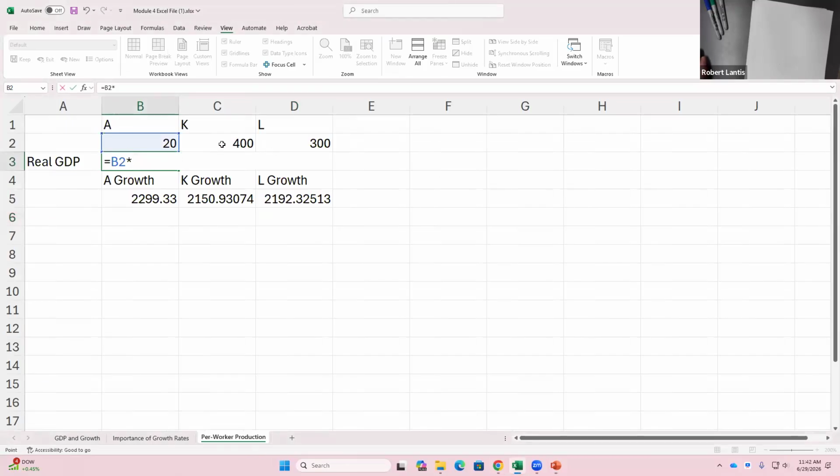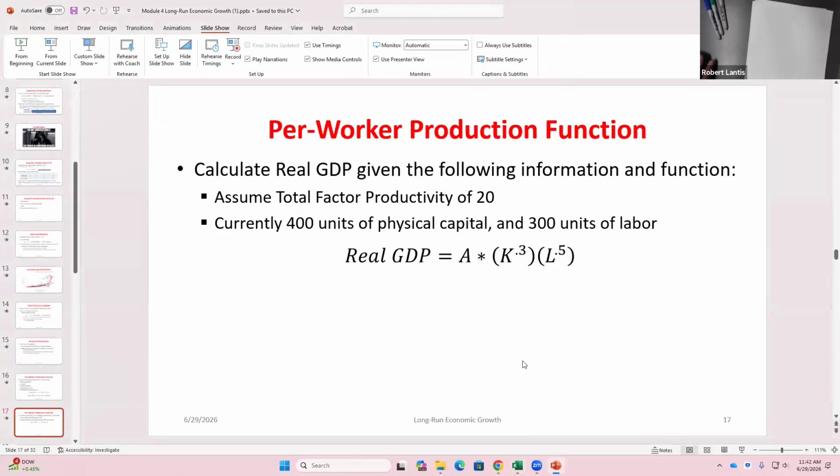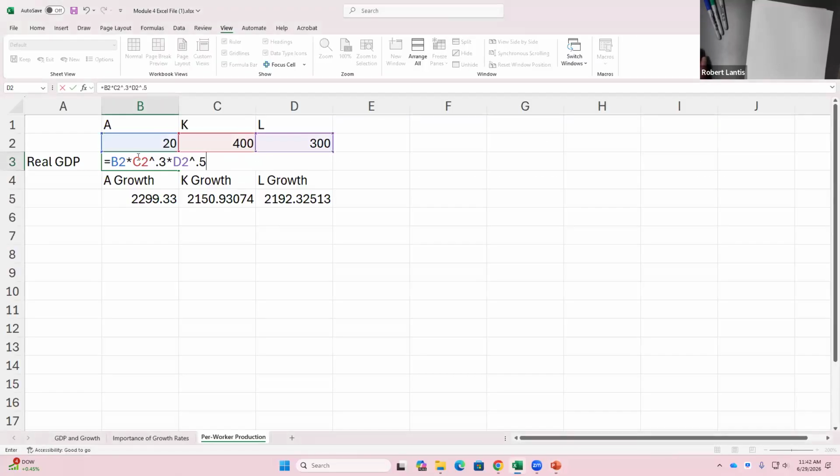So it would be the level of capital to the power of 0.3 times the level of labor to the power of, now I think I forgot, was it 0.5 here? Yes, 0.5. Okay. So this is just, you enter this into your calculator. If you're worried about powers, it shouldn't matter in terms of the order of operations if you order it this way. But if you're worried about that, and this might come into play a little bit later, I would suggest using parentheses to make sure you're taking capital to 0.3 and then multiplying that by the number of labor to 0.5.